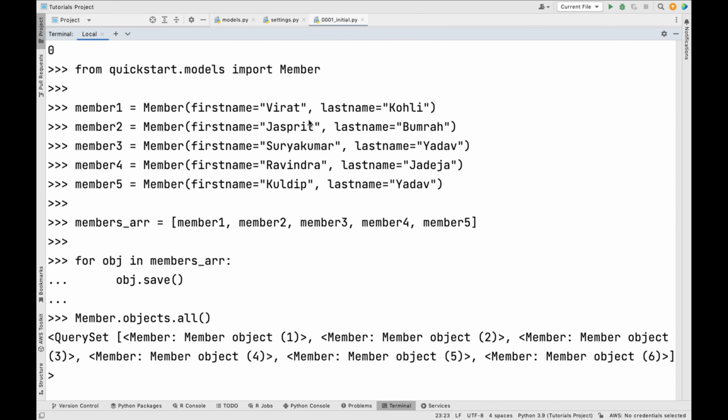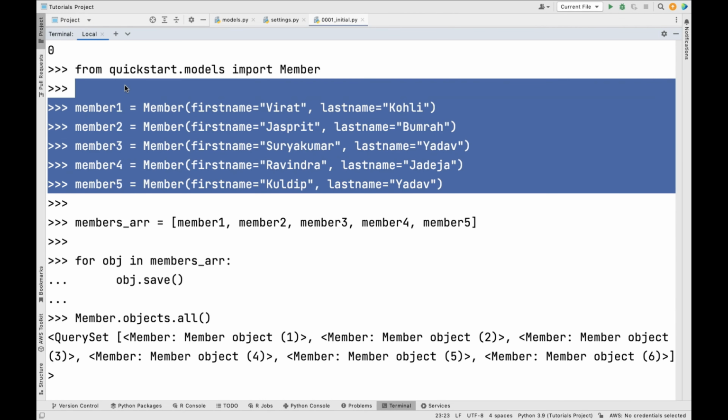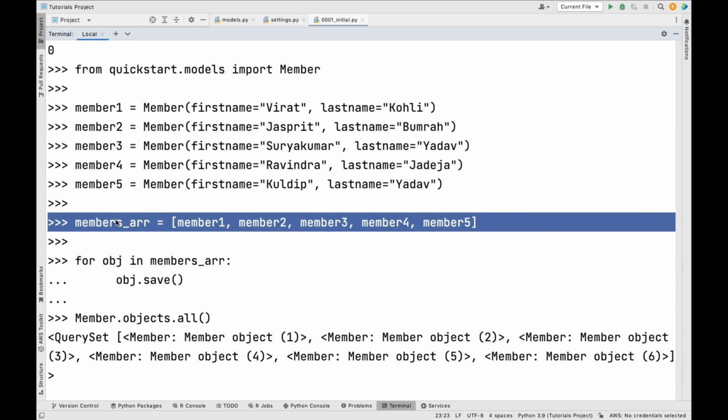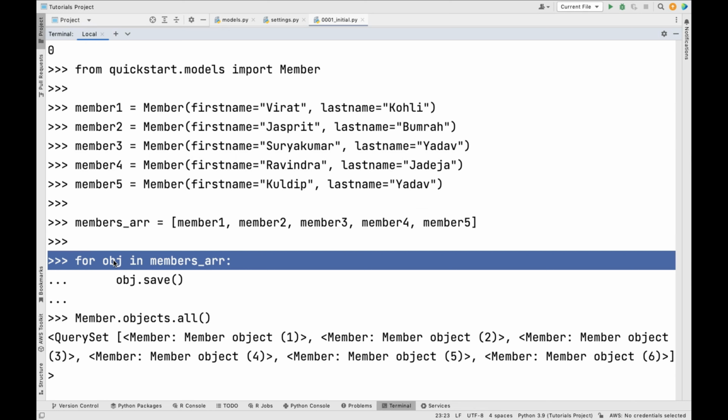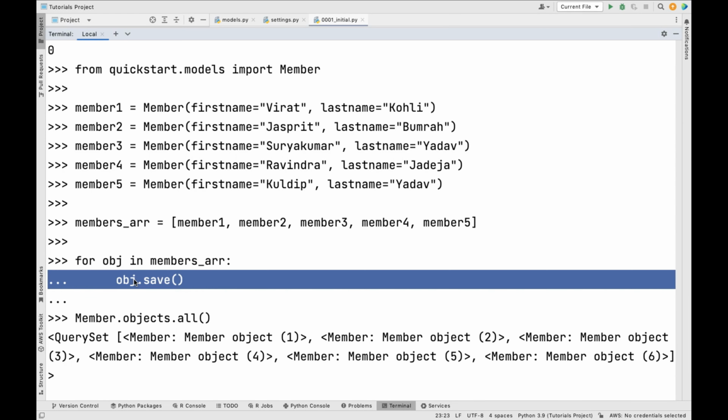You can add multiple records in the database table. Here we have created multiple objects of the Member class and put those objects into a Python array. And then, by using a for loop statement, we iterate over that array and save those objects in the database table.